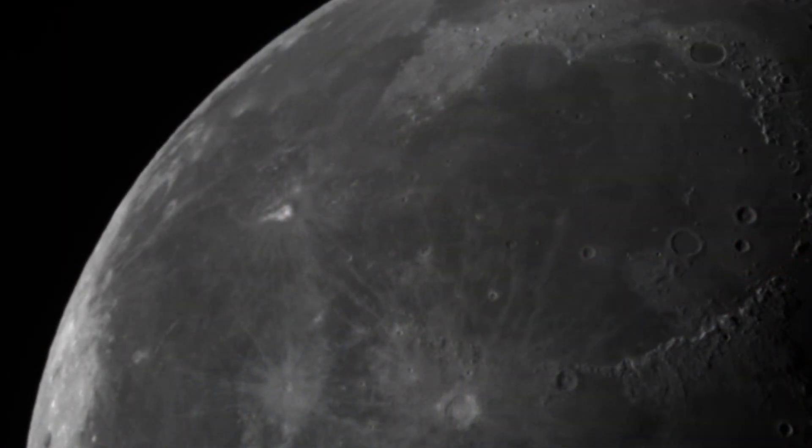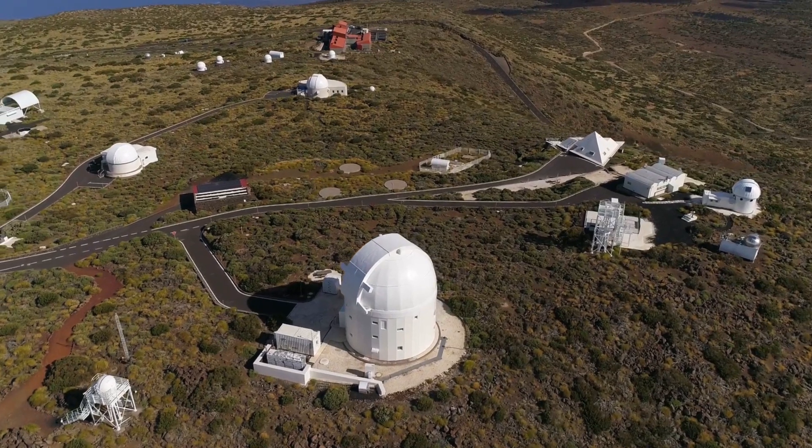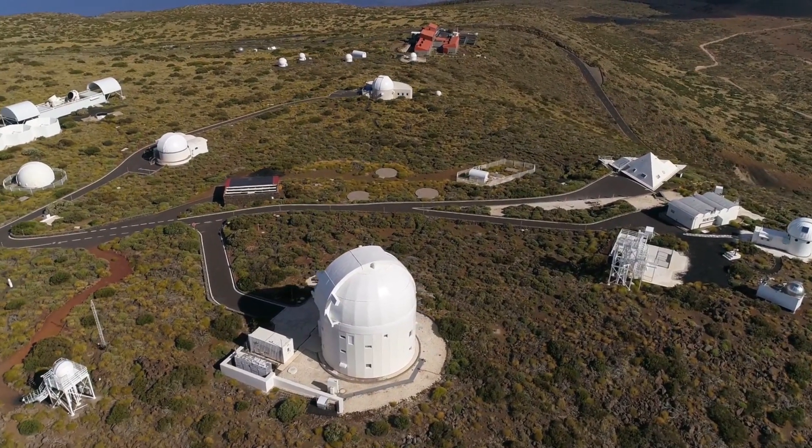Let's jump back to lucky imaging now. We've just talked about how those planetary and lunar photographers freeze-frame the night sky into tiny millisecond chunks of time, and it's really effective for them. But if it's so effective, then why don't we do it for deep sky imaging too? Well, as it happens, some professional observatories have been doing this already for over a decade. And in just the last half decade or so, some amateur astrophotographers have been using these techniques of deep sky lucky imaging to take images from their own backyard.